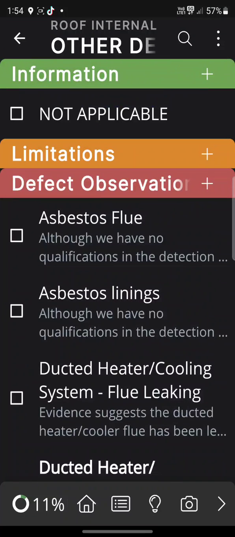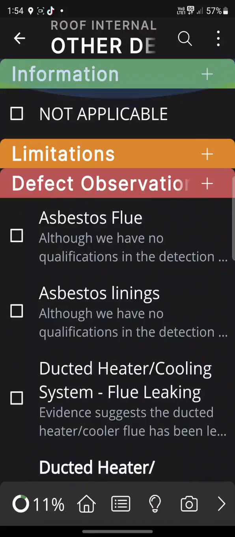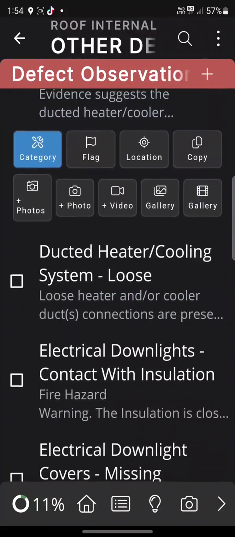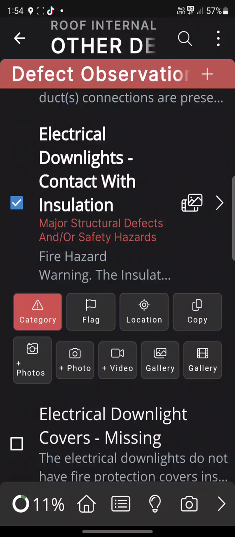Also, I'm seeing all the recessed downlights. They're completely covered by insulation. Okay, so if I scroll, see how scrolling's a little bit slower, but electrical downlights in contact with insulation.